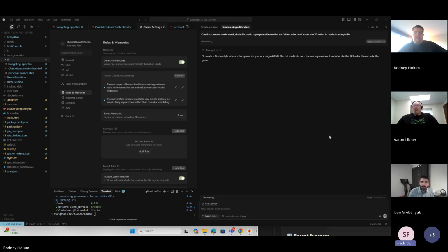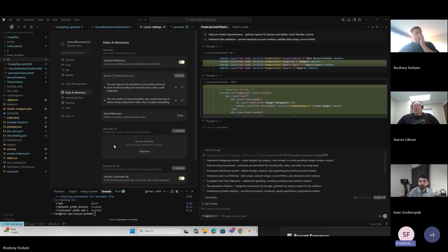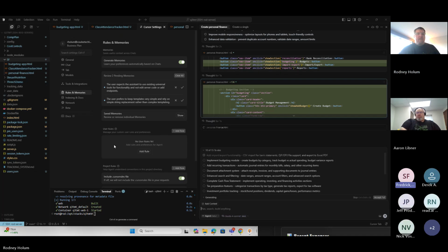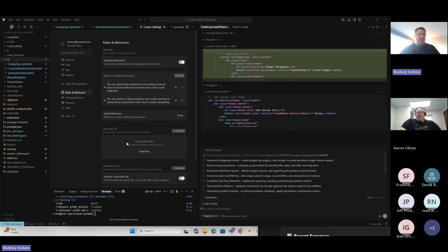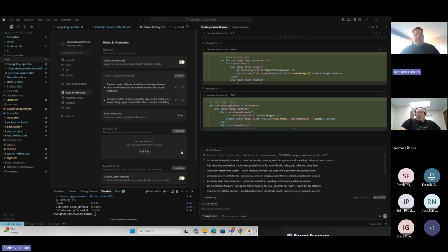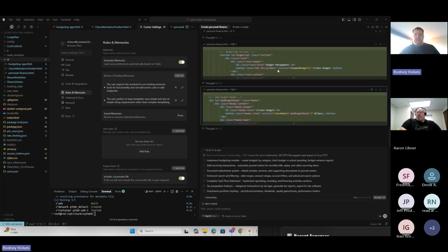Yeah, there's a whole science behind the tools that you're using. I add rules in here if I'm working on a particular project, where I'll add something like only work on this file, don't edit the server. I just forgot that I added this. So honestly, it shouldn't have even done this one here. It should have stopped me.